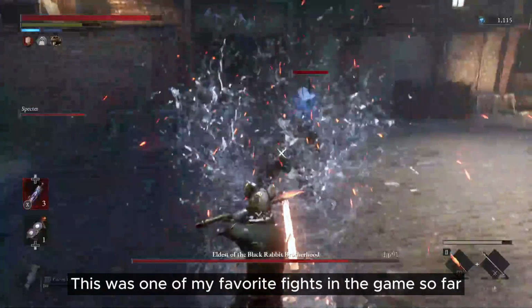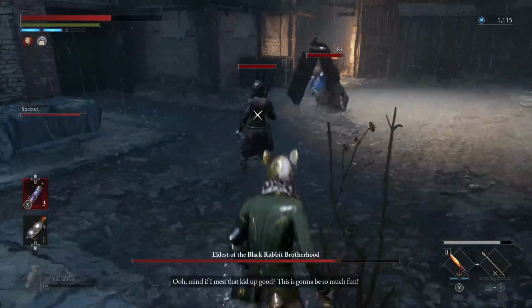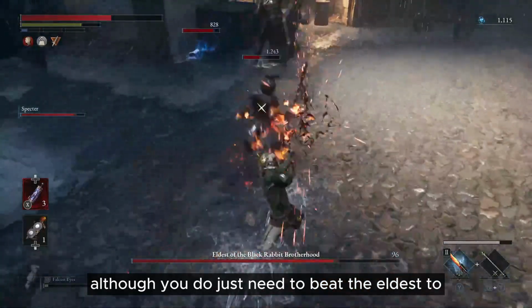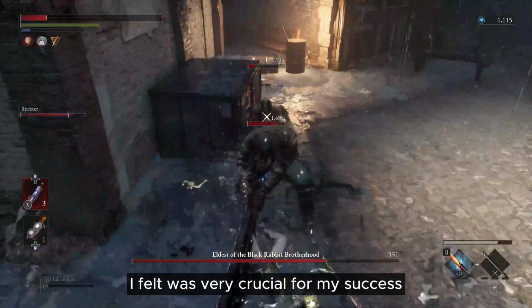This was one of my favorite fights in the game so far, just because it does add a little bit of extra mechanics, because it does include other members of the Black Rabbit Brotherhood, not just the Eldest. Although you do just need to beat the Eldest to finish the boss fight. Killing the other characters I felt was very crucial for my success.